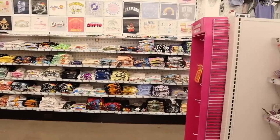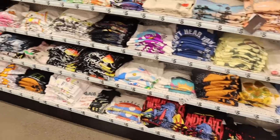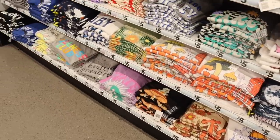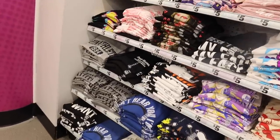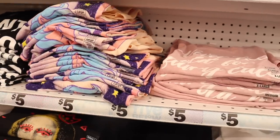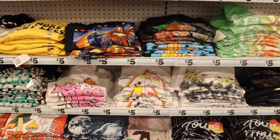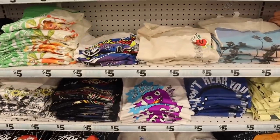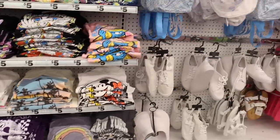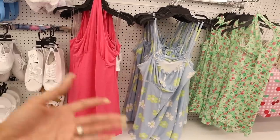Speaking of graphic tees, let's see if they have any more My Little Pony, Barbie, or Bratz. They have Garfield shirts — this location is fully loaded with t-shirts! Nothing really new, but there are more My Little Pony ones right over here in sizes small, medium, and large. They also have mushroom shirts and 'Be Nice' — I've seen all of these before. But look at this shirt that just says 'Moody.' That's pretty much it for $5 shirts.